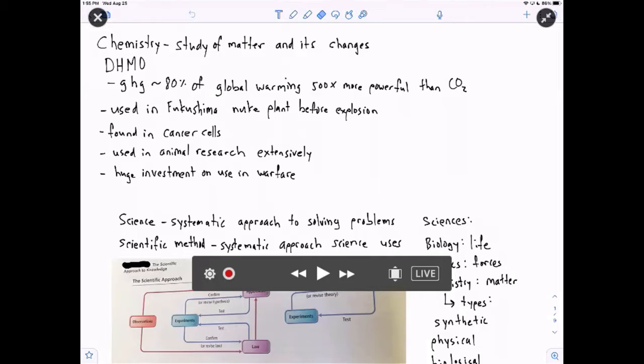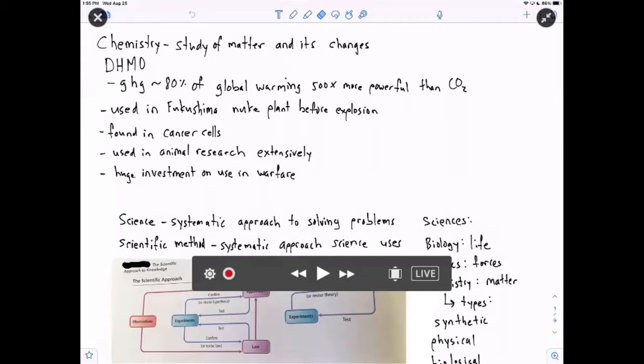Physics is the study of the physical world. To me, physics is how long the vector is and where it points. So here's my center of mass. My weight is pointing down towards the center of the earth, and the floor is pushing back with a normal force. So my weight and the normal force cancel each other out, and that's why I'm not falling. I know there's a lot more to physics, but that's physics in a very brief nutshell. Biology is the study of living things. And there are other types of sciences too: geology, the study of the earth, and oceanography, the study of the ocean. But the big ones are chemistry, physics, and biology.